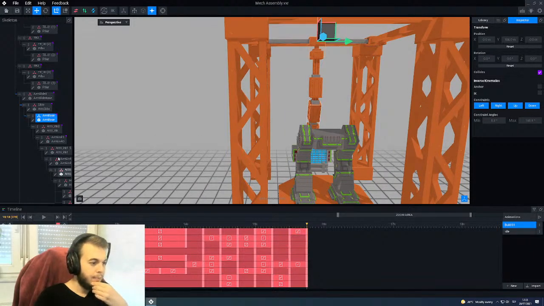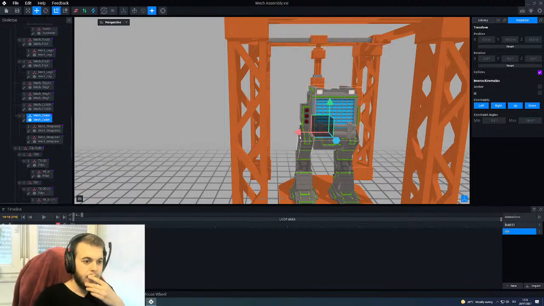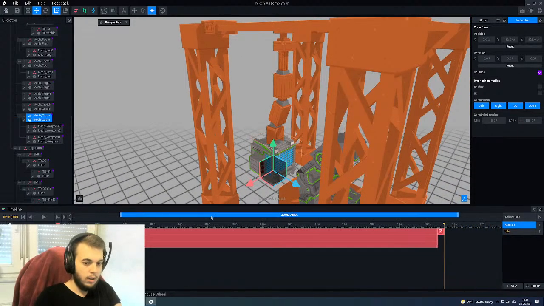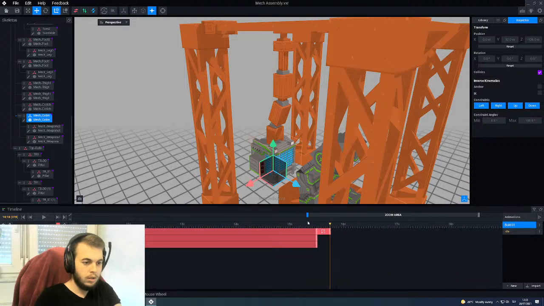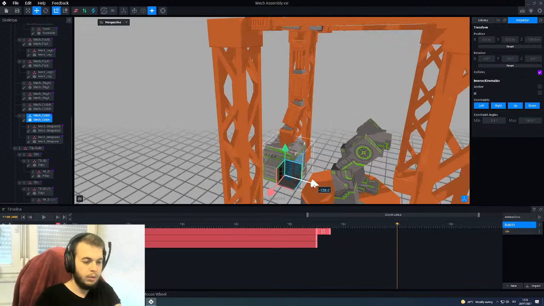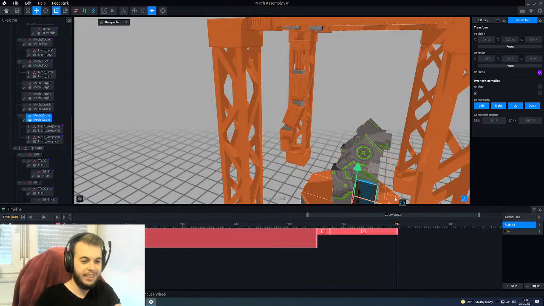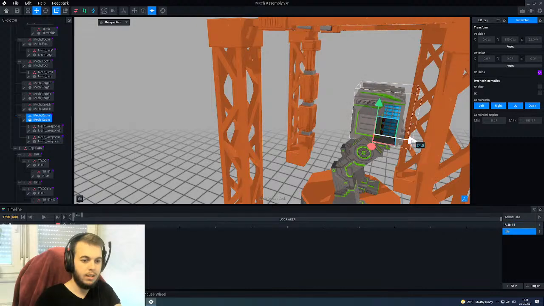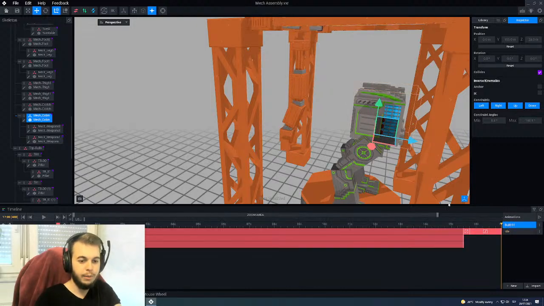Let me add the keyframes. Let me also save. And then let me check in the idle what the coordinates are. So 24 and 155. So when we move this outwards, I guess the final position will need to be at, and I have already forgotten, I think it was 24 and then 155, something like that. 24 and 155, okay.